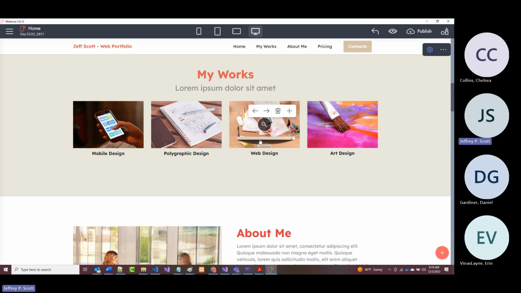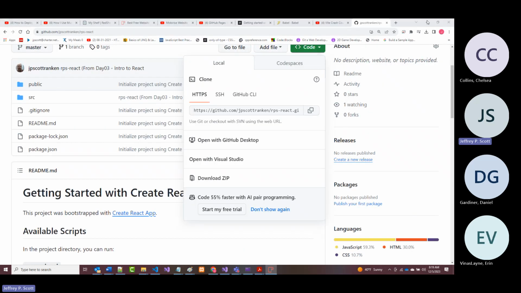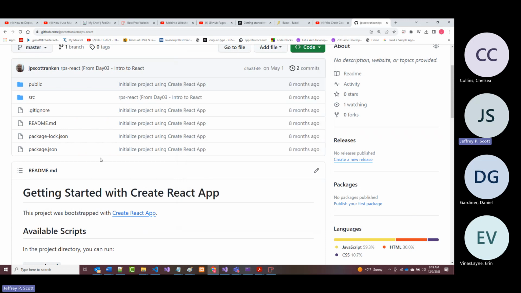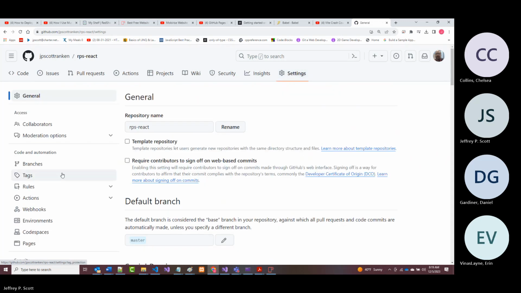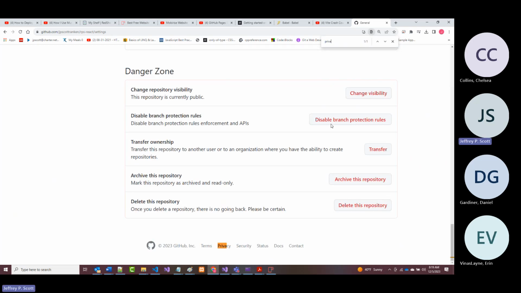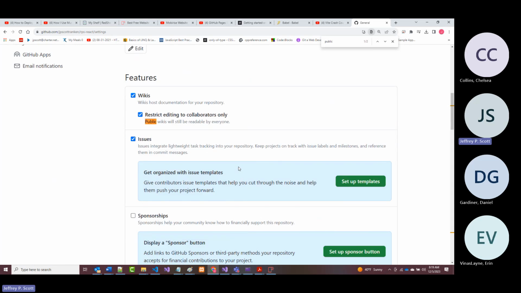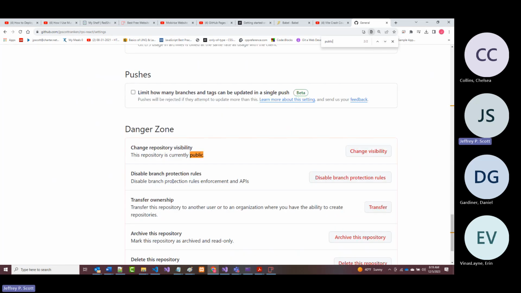Now, if you're going to do that, most of us have made our repositories private. You're going to have to make it public if you want somebody else to be able to see it. All right. Hopefully you know that. And if you don't know how to do that, just in case, you go up here and you find settings. Okay. And then down near the very bottom, I'm going to just search for the word private. All right. So this one must be public. So let's type in the word public. There it is.